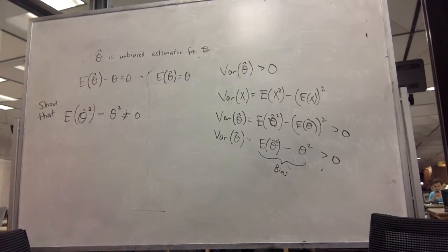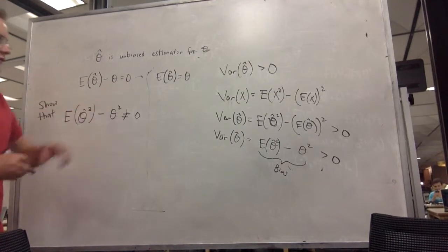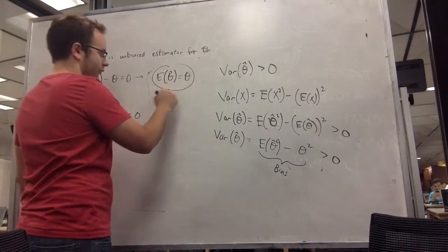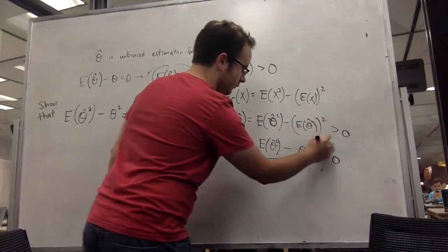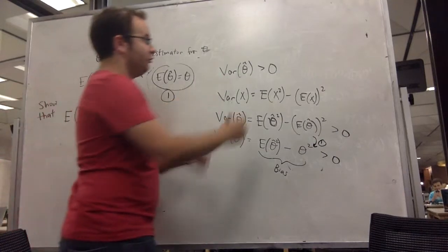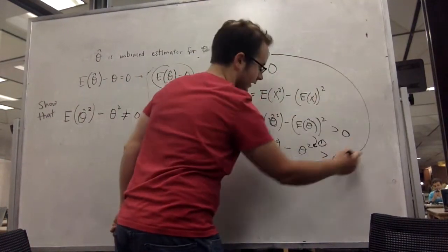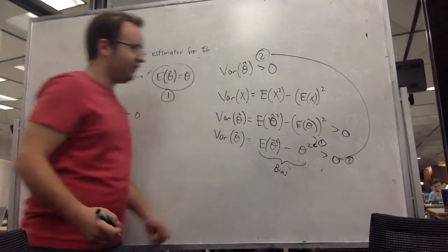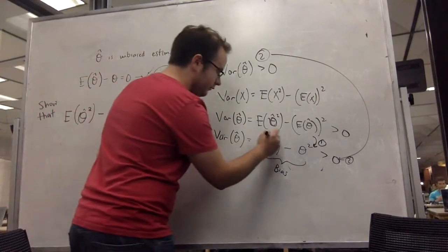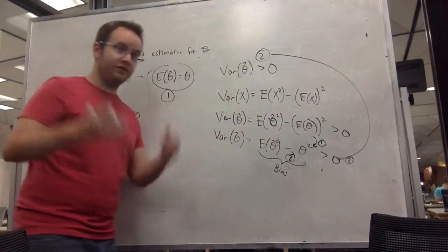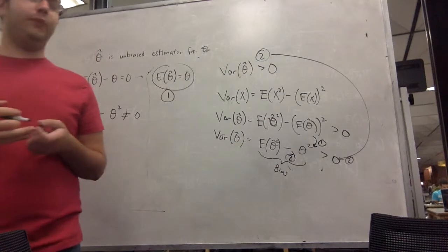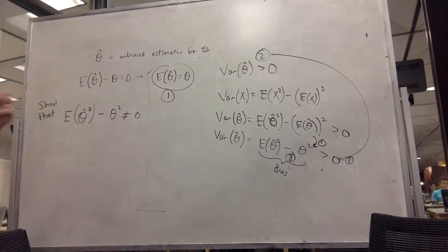So I'm kind of using three things here. We're using this guy. This is the one thing we're using. We're using this guy here. We're using the fact, this is number 2, that was given to us. We're using that here. The last one we're using is just knowing this formula. This wasn't given, but this is a formula you should know. This is my bias formula. So as soon as I see that, I should go, oh yeah, it's my bias formula. That's the one I'm trying to show over here is not 0. Cool? That's a kind of hard proof question.